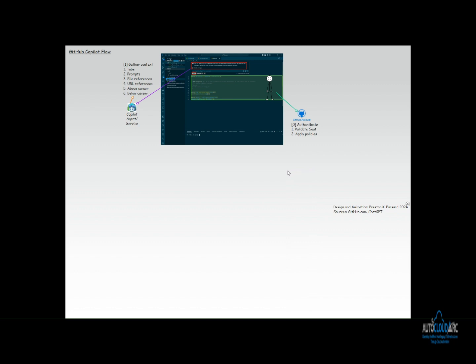Together, the prompts and context are then sent past the corporate firewall to an Azure hosted proxy, and this proxy will filter that information to remove any personal data that is detected, any toxic language or inappropriate language, such as hate or violence.